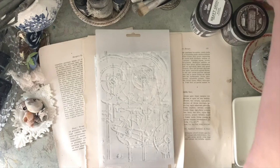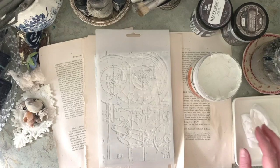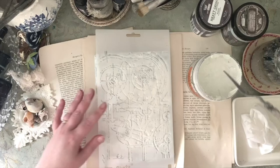White modeling paste. Modeling paste, and then a palette knife, and here we go.